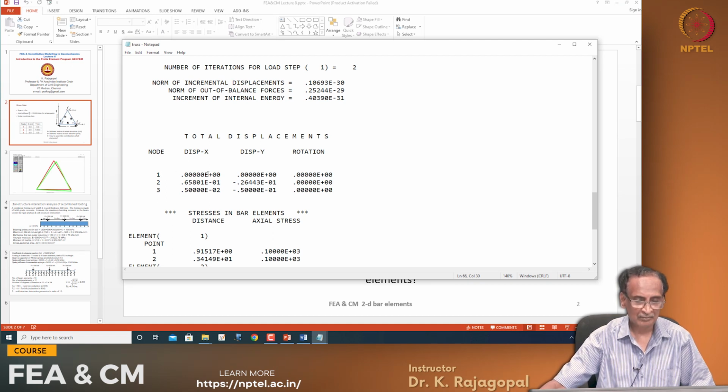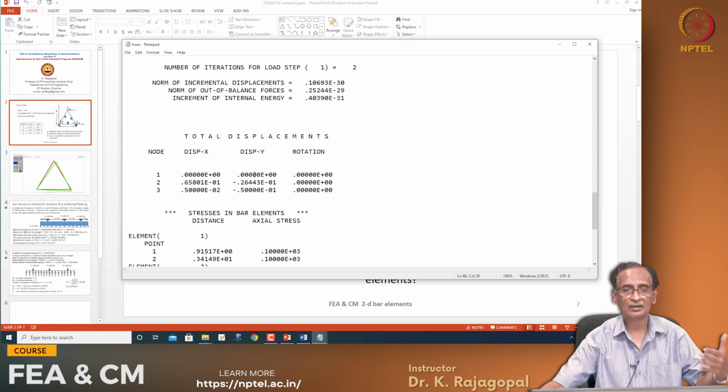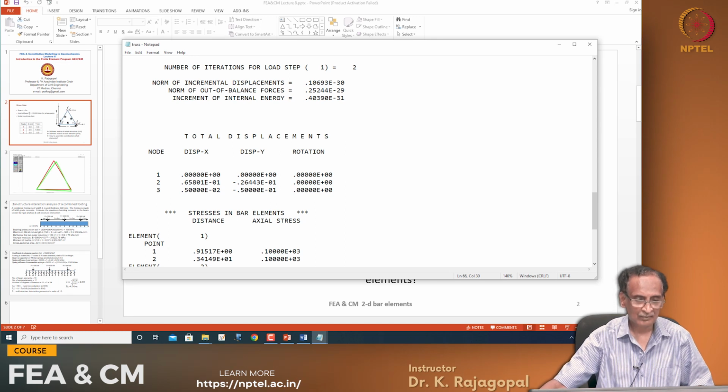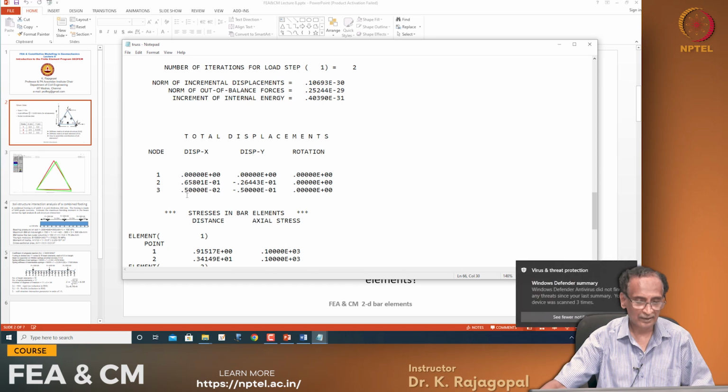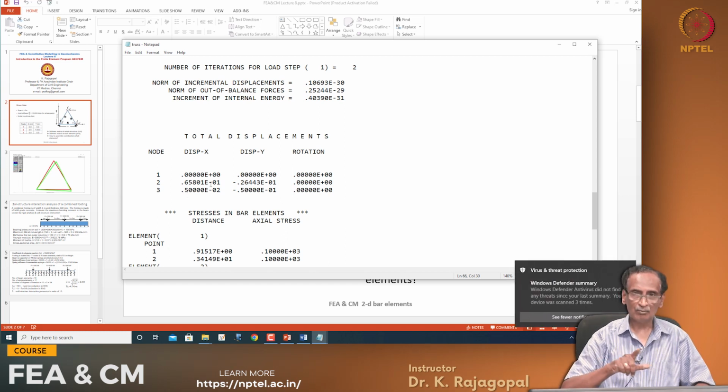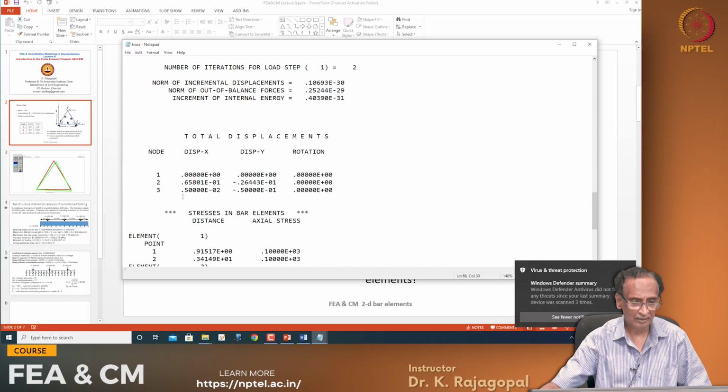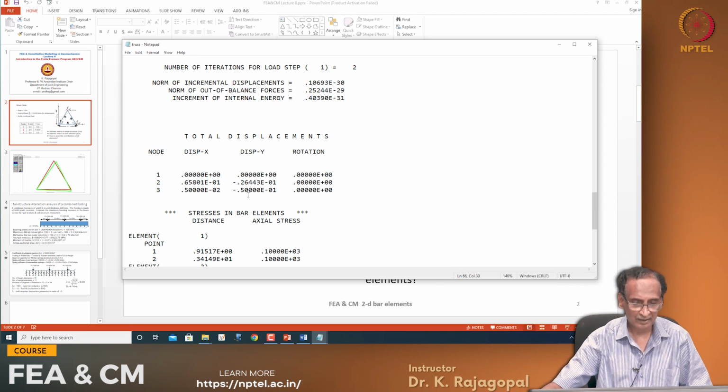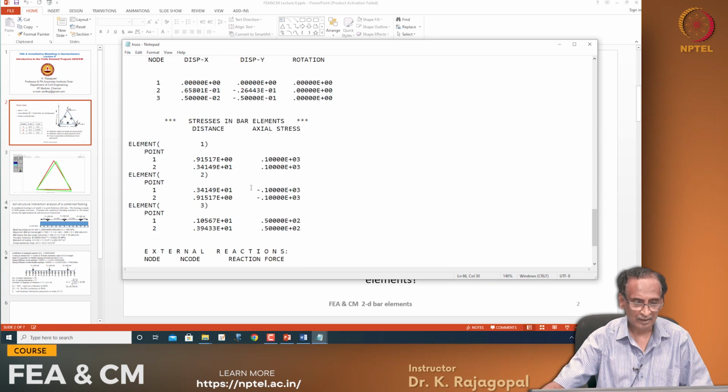At node 1 the displacement x and y are 0 because this is a fixed end node, and node 2 has deformed by this much in the x direction, 0.065, and in the y direction, minus 0.0264, and node 3 has moved in the horizontal direction by 0.005 and the settlement is 0.05, that is what we imposed. And then these are the forces in the bar elements.